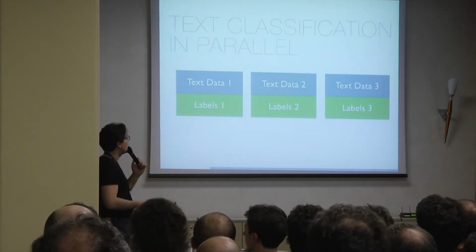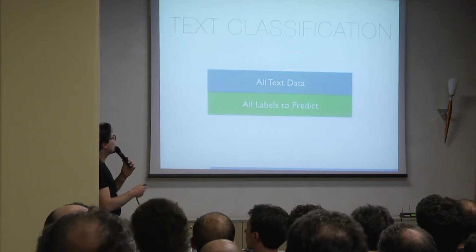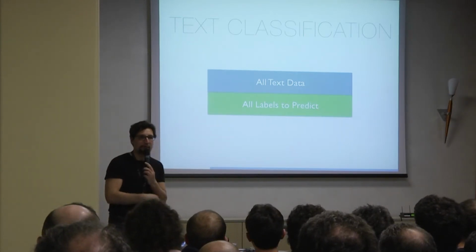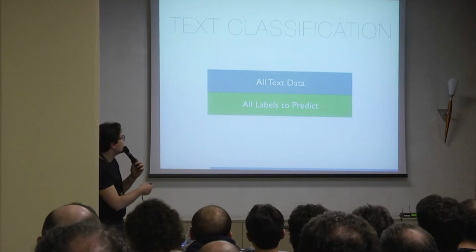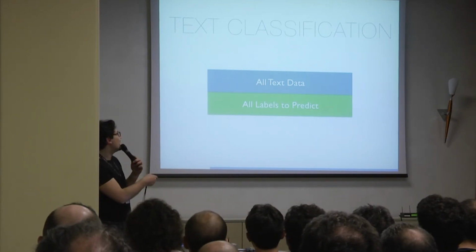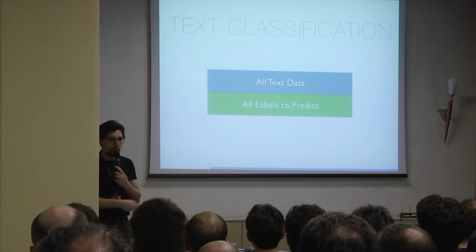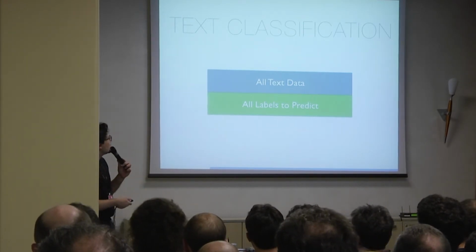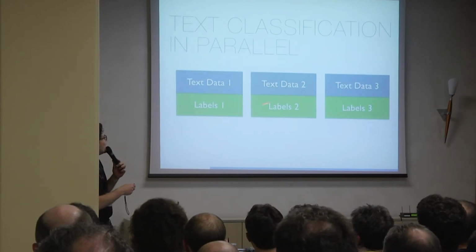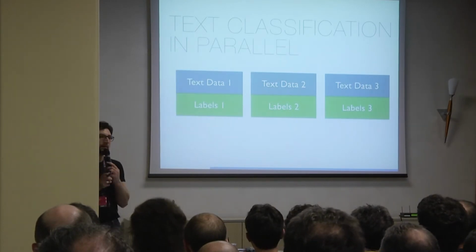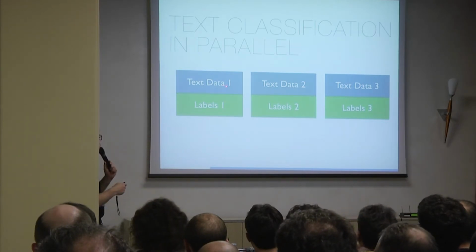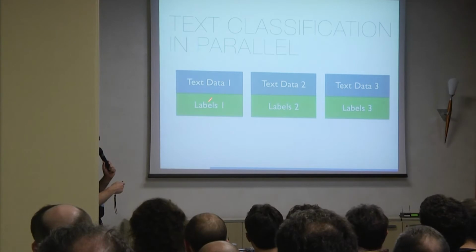Loop averaging model. So we start by having all the textual data and all the labels to predict. This is text classification, okay? So it's supervised learning. We have the labels to predict. We need to train the model we are going to define for the classification. One thing we might do is try to divide the data into three different sets, into different buckets. And of course, we apply the respective labels to every bucket of the data.